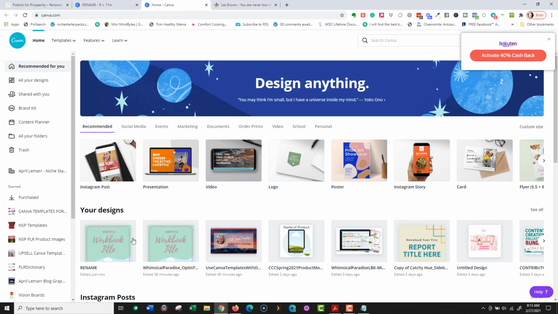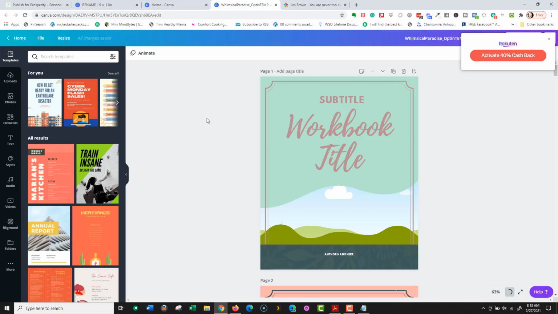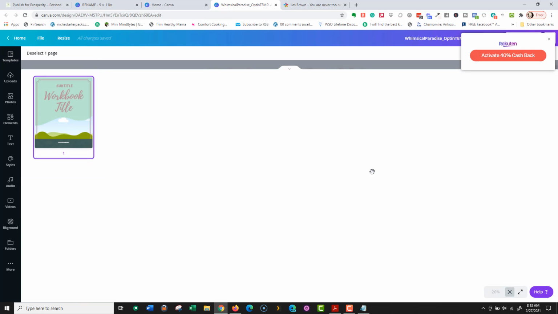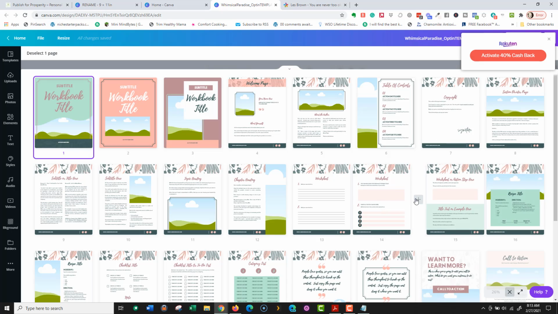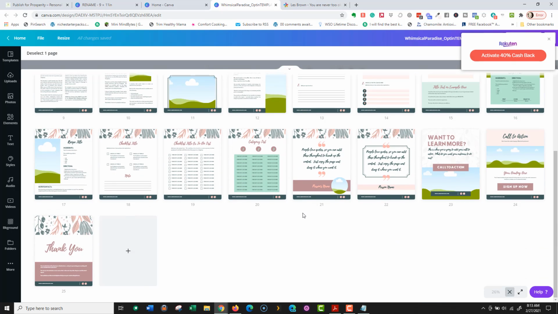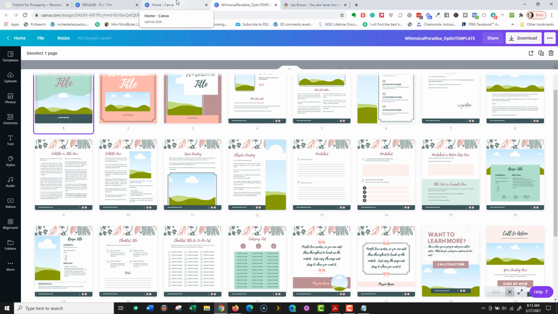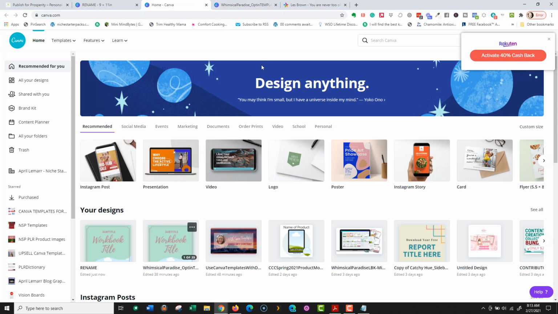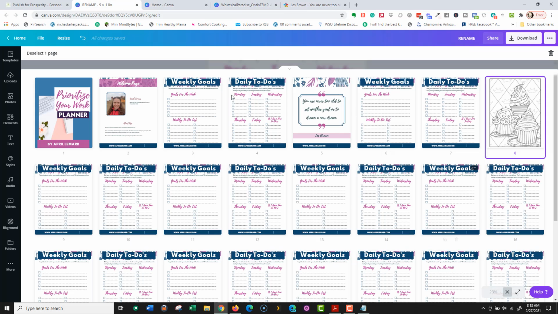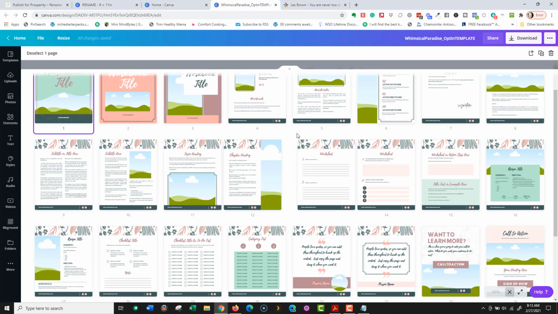So the sky really is the limit. I mean, this is what I started with right here. So it's got a whole bunch of different colors. It's not the colors that I'm using at all. It has nothing to do with my brand. But as you saw, it's super easy to go in there and change things. I could take pages out. I could drag and drop them where I want to. And I could create something that looks completely different than what I bought. And it did not take very long.